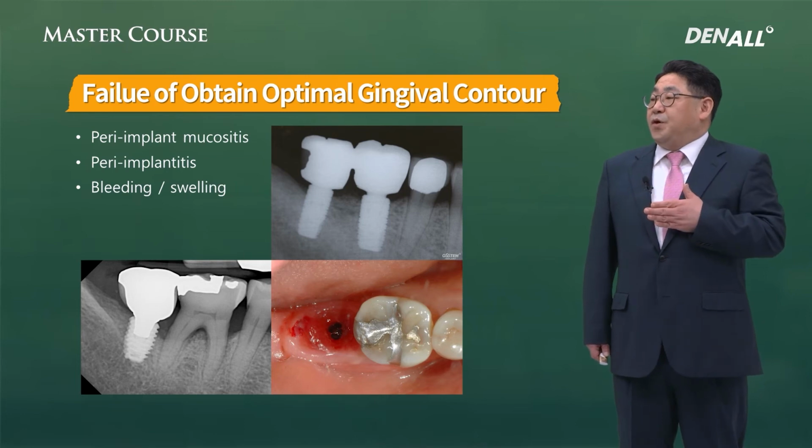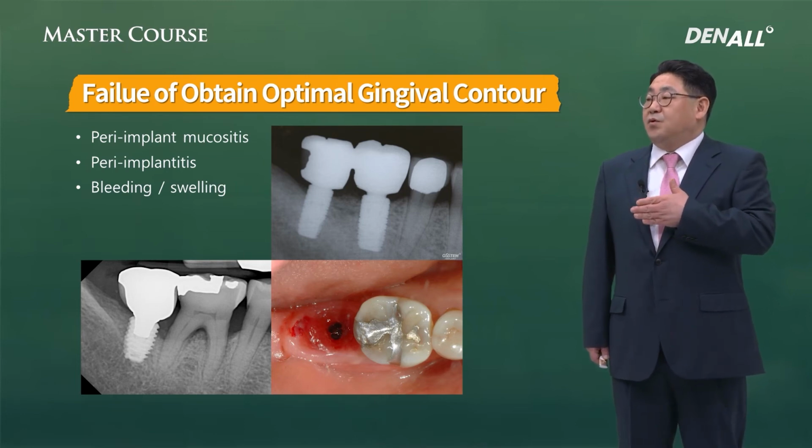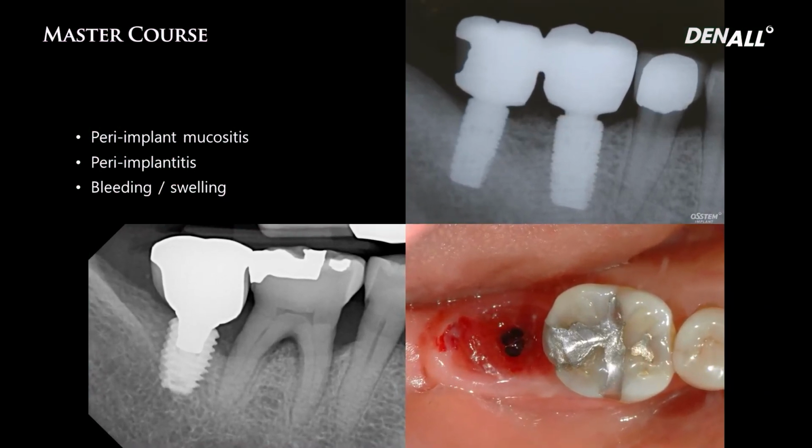As shown in the upper right image, such prosthesis was recommended in the old days. However, in that case, the possibility of peri-implantitis goes up. Therefore, this is not recommended. You can see in the lower right, there's continuous bleeding. Periodontal treatment was provided, but bleeding and swelling could not be stopped. When I removed the prosthesis, such inflammation was observed.